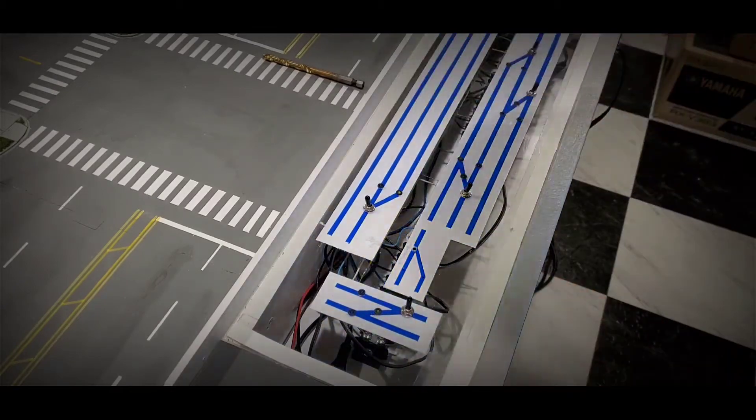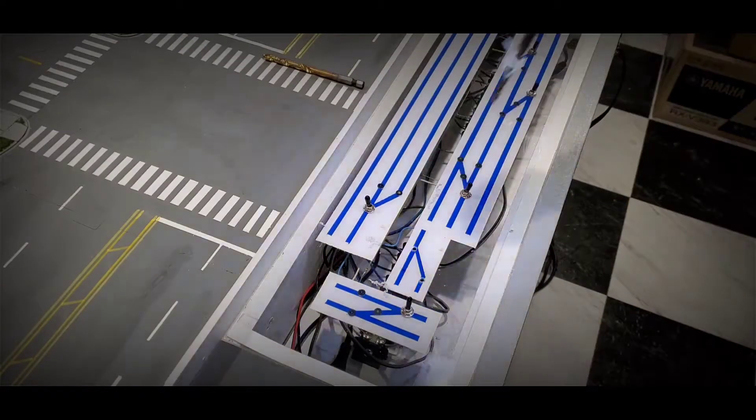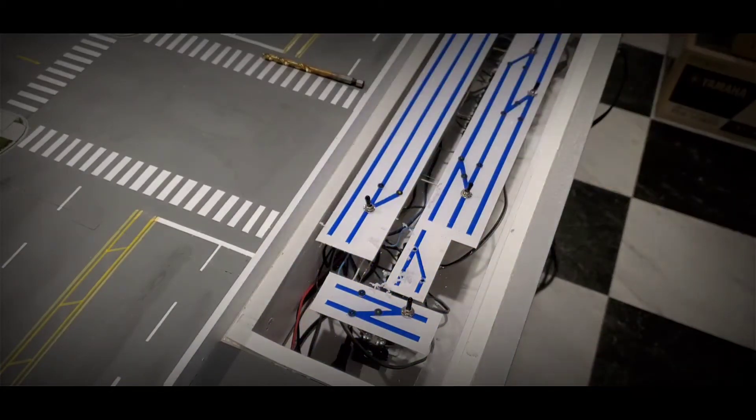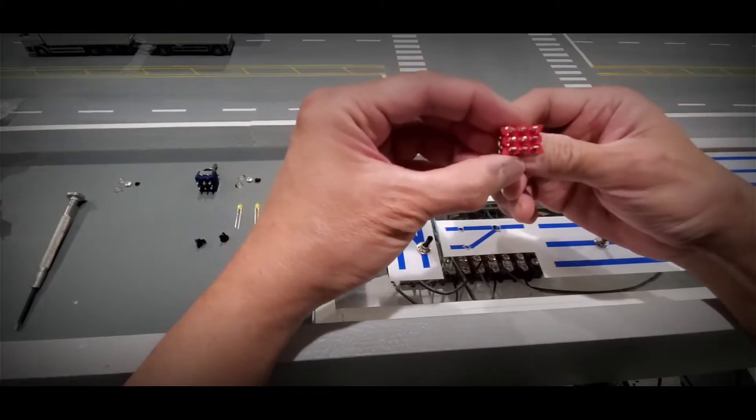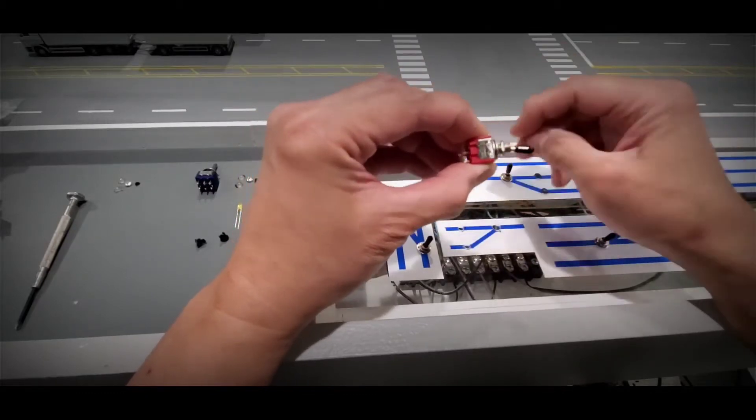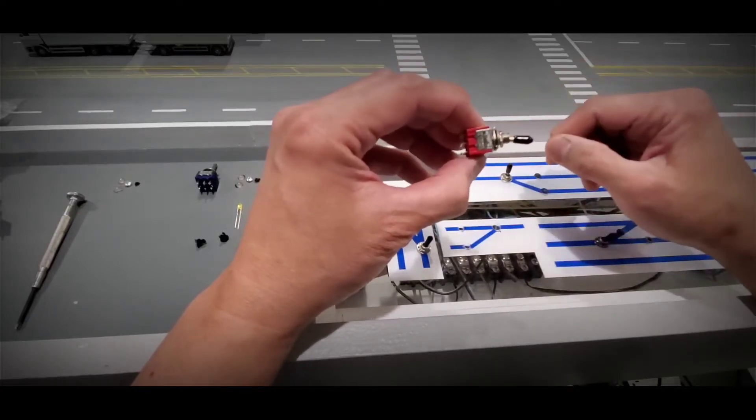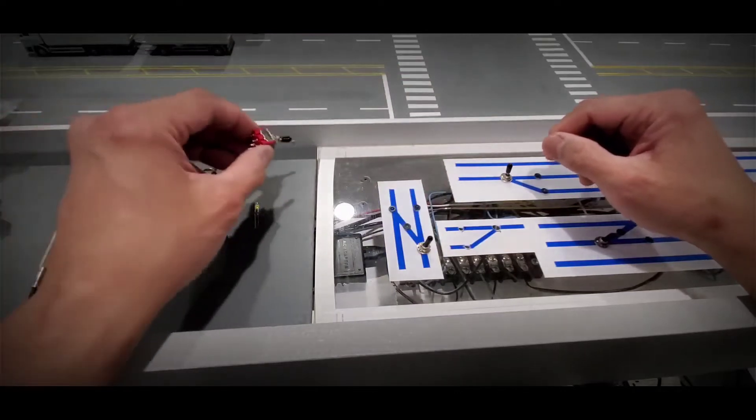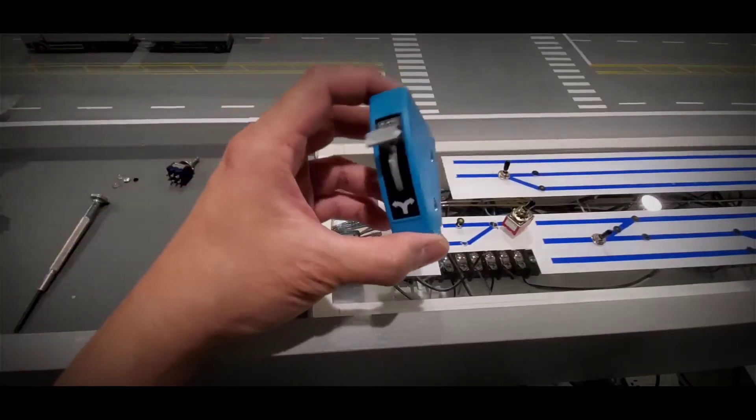The kind of toggle switch that I use for the panel is the triple pole double throw type with two positions, which are both on. You can actually also use the double pole double throw type also with both on positions, but I decided to use the triple pole type as I think it would be easier for soldering purposes.